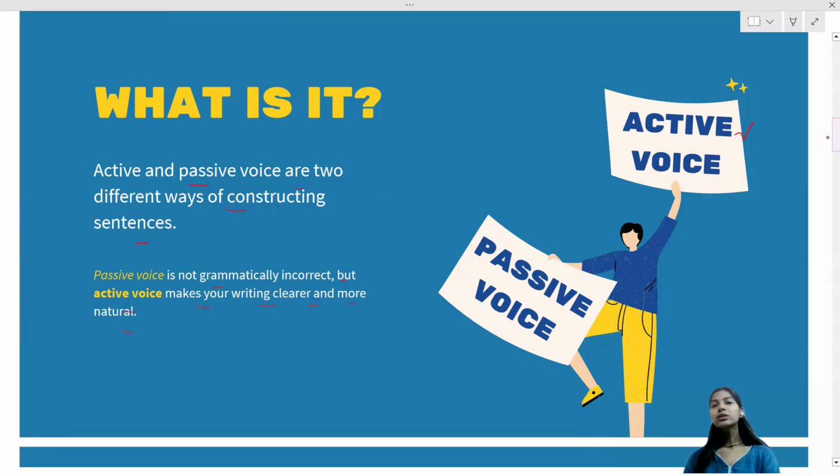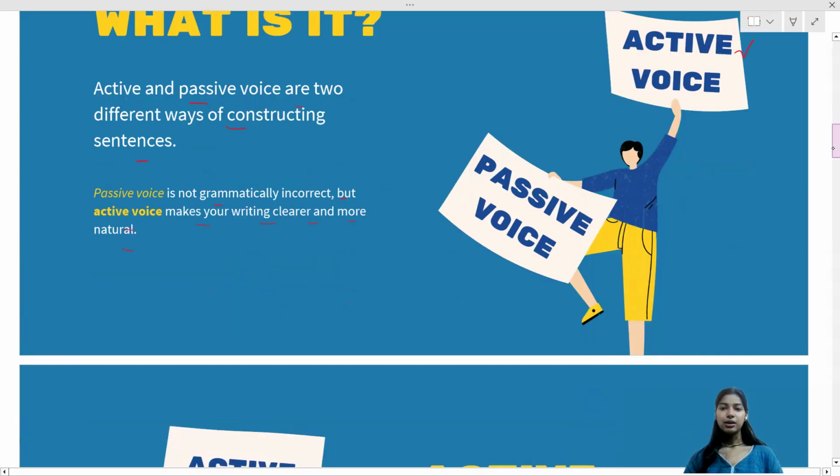Whenever we use active voice in a sentence, it makes the sentence easier to understand. It makes our sentence natural, less complex, and clearer for the person who is reading it. So it's easy to understand.